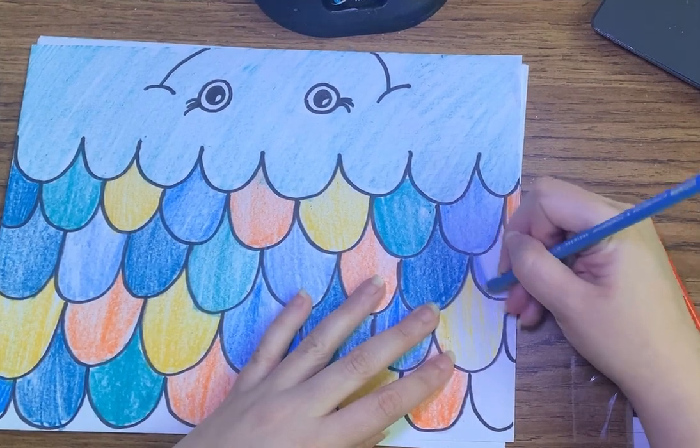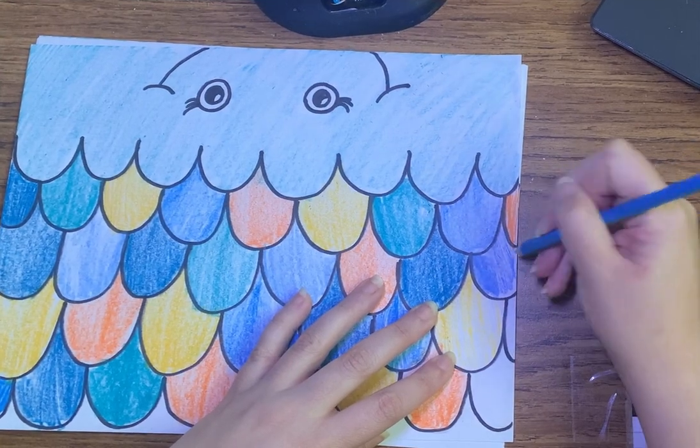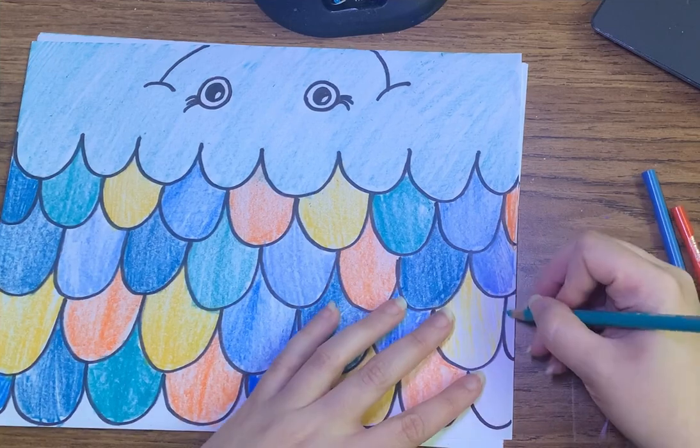I think I'm gonna do what I did for the face for the back of my fishy. I think I'm gonna make that all the same color as well.